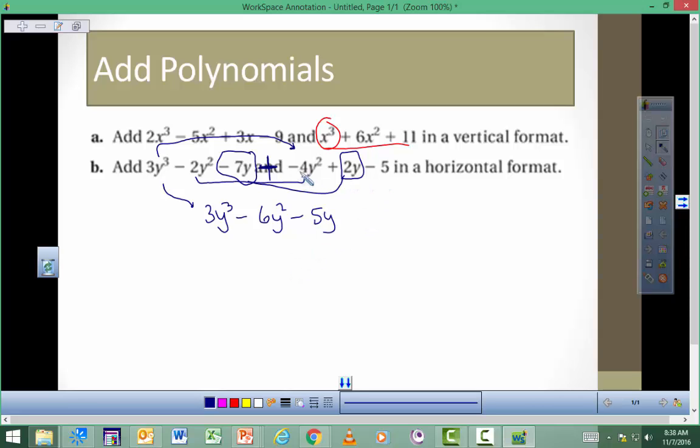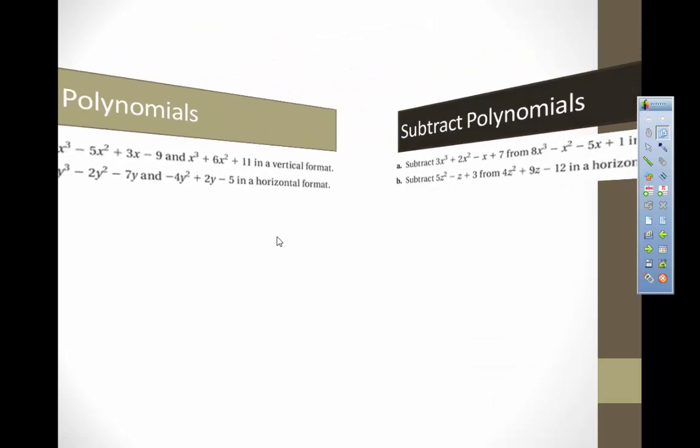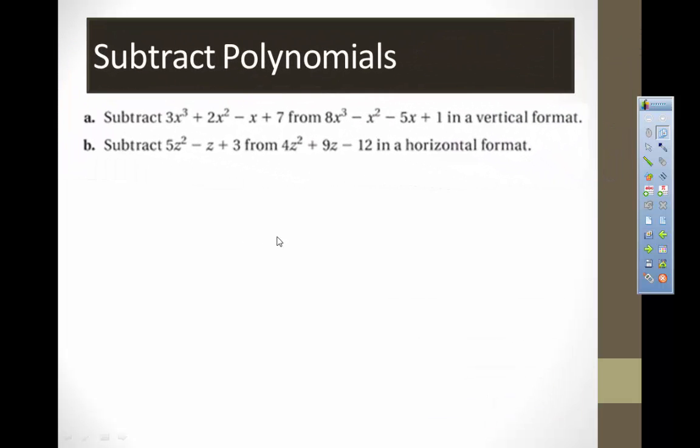And then we should take care of this minus 5 here. And so that's all there is to adding and subtracting horizontally and vertically. I mean, at least adding. Subtraction is not much harder, but strangely enough, people miss these. And I don't know how, but people miss this all the time. So let's look at subtraction. It's a little bit trickier.